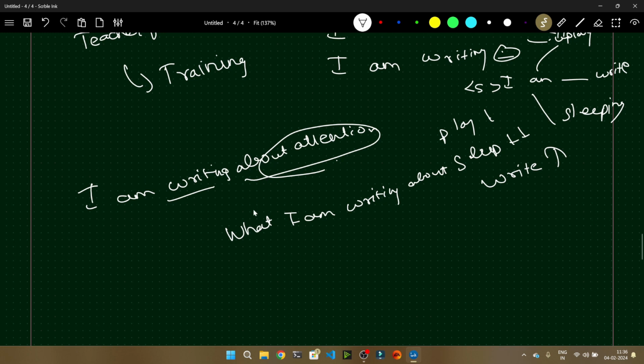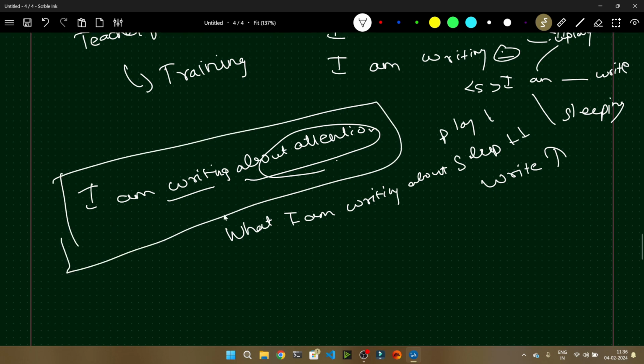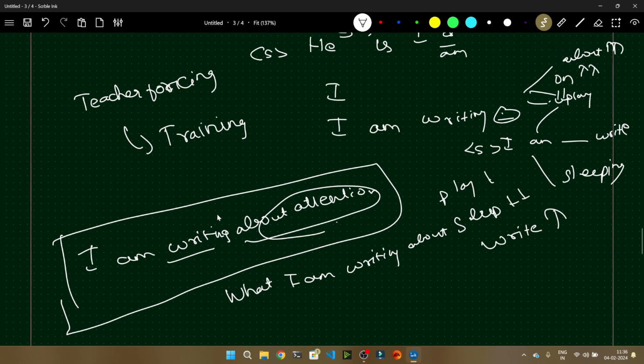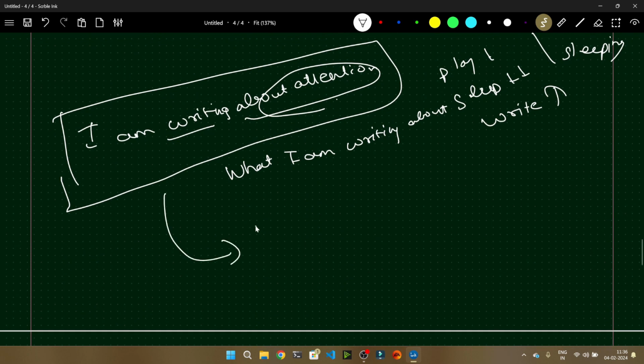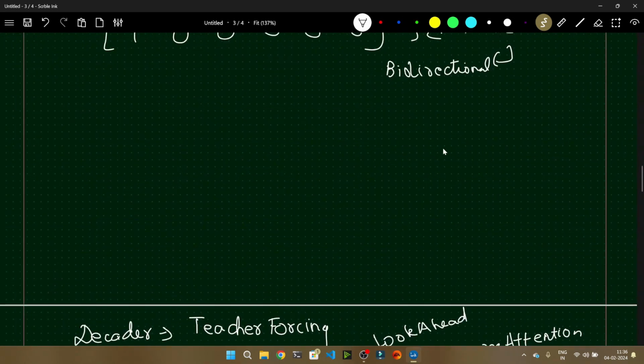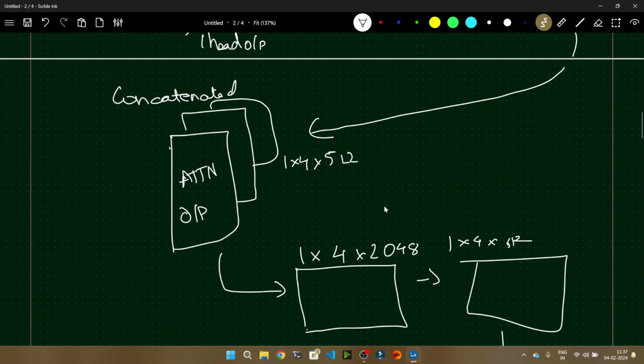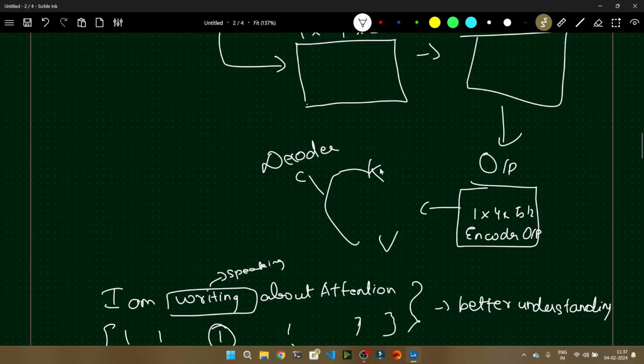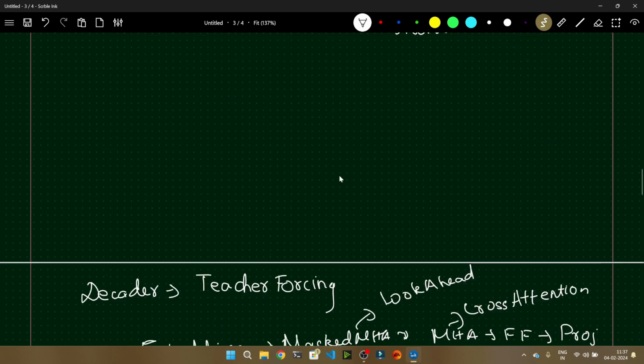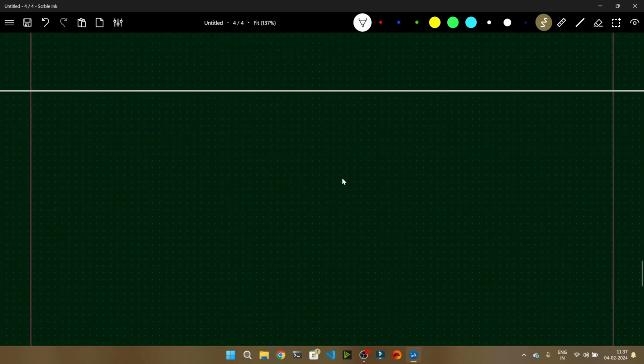So what happens is the encoder would have seen this input, and that will provide the context for answering this question. It will become our key and value. I told you, right? The encoder will have two copies of the output. Here you can see, right? These two would become our input for cross attention in the decoder.